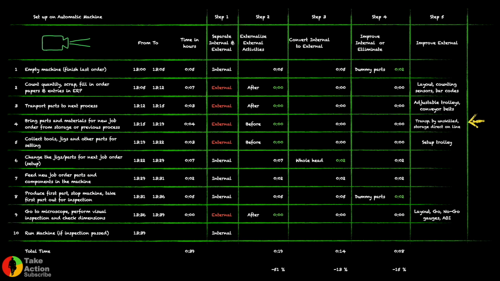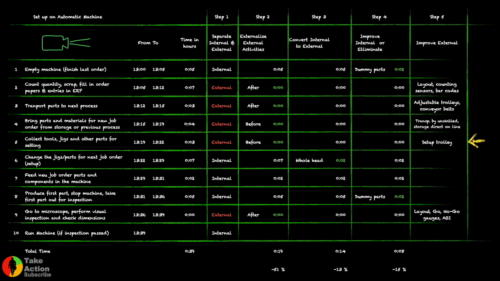The benefit of this would be that normally the skilled operators on the machine are expensive and they should not do unskilled activities like transporting the parts. So we save time and we save cost for the company by implementing such actions. Also, we can check if there is really a need to go far away to bring the raw material, or whether some of the raw materials can be stored directly near the machine or on the machine, so that after a job order is finished, the operator or logistician does not have to go too far away to bring the parts, if that could be stored near the line.